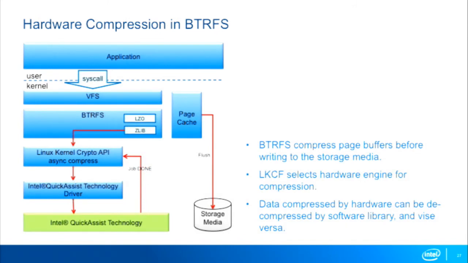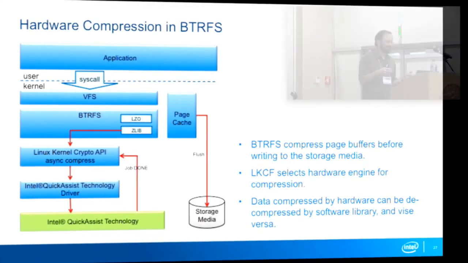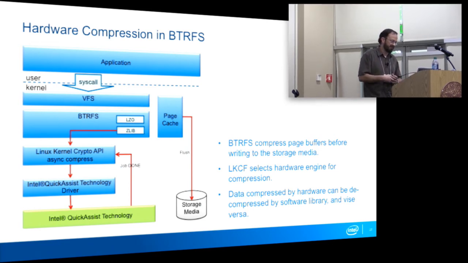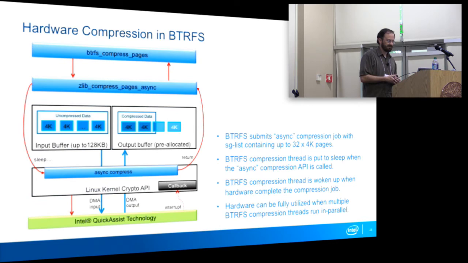So, this is a representation of where the hardware lives when it's in your local file system, of course. This is done in the kernel. After the virtual file system layer, in the Linux kernel crypto API, it's calling the QAT offload, going off to the hardware and then coming back, and then goes to the page cache, goes to the media. I guess there's another way to say that: QAT internally is writing in 4K pages, but the whole extent's 128K.